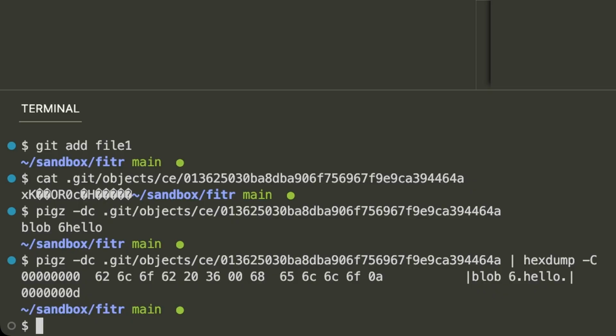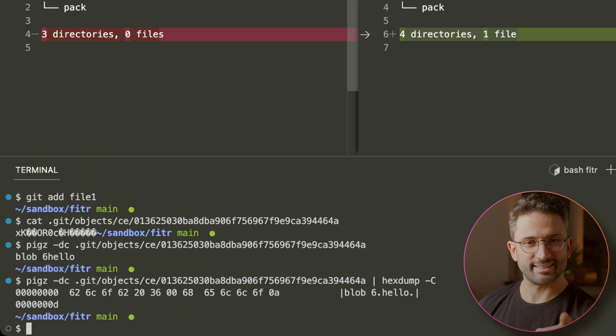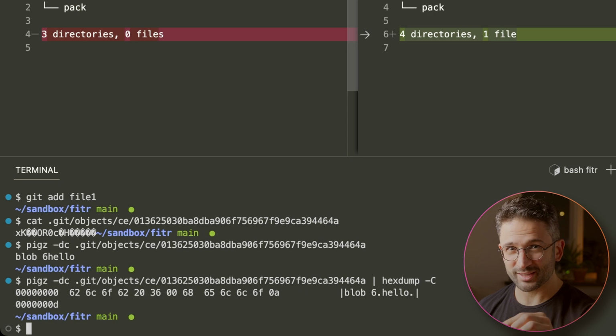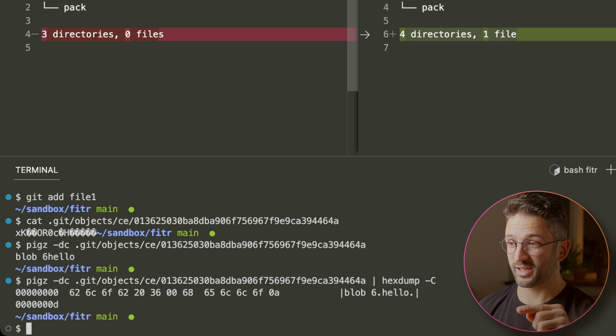And in C, well, Git is written in C. In C, the null byte is usually a string terminator or a field separator. It is a special character that's put in there saying, hey, now the metadata is over. From now on, we see the content of the file, okay? And then from that null character, we have the word hello, and then a dot again. And that dot is the character 0A, which is the newline character. And the sneaky echo command that we used to create this file is the one who added this newline to the end of this file.